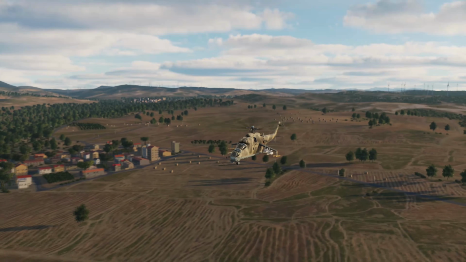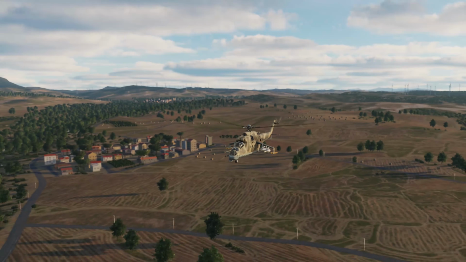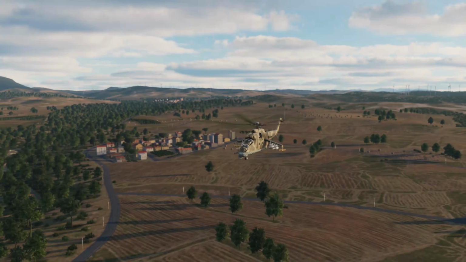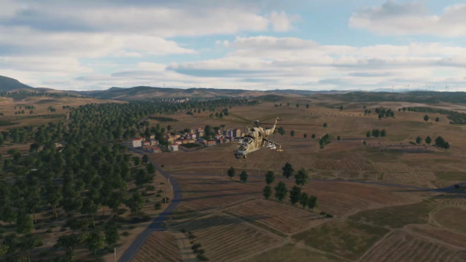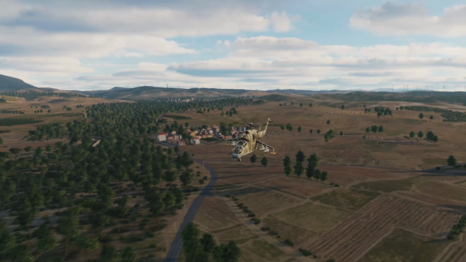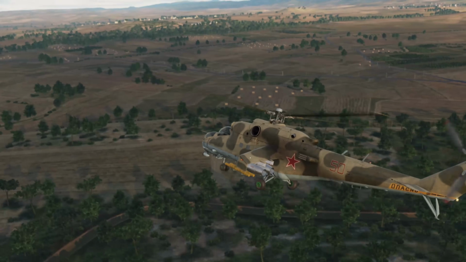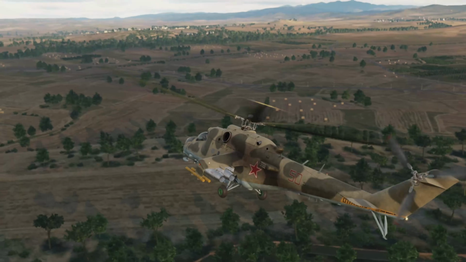Sometimes landing at an improved runway is not an option for whatever technical or tactical reasons, and you may have to put it down into a field, unimproved area, or to a point at a FARP. This can be pretty challenging with an aircraft like the Hind, especially when it's in a high load configuration.